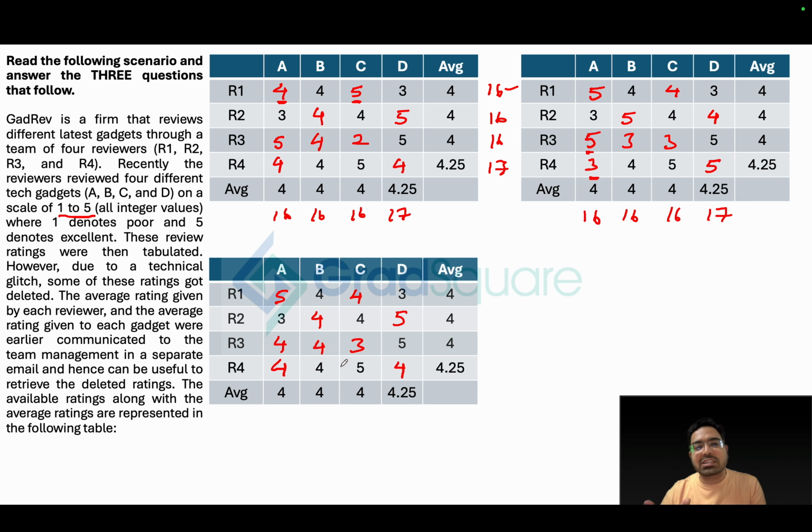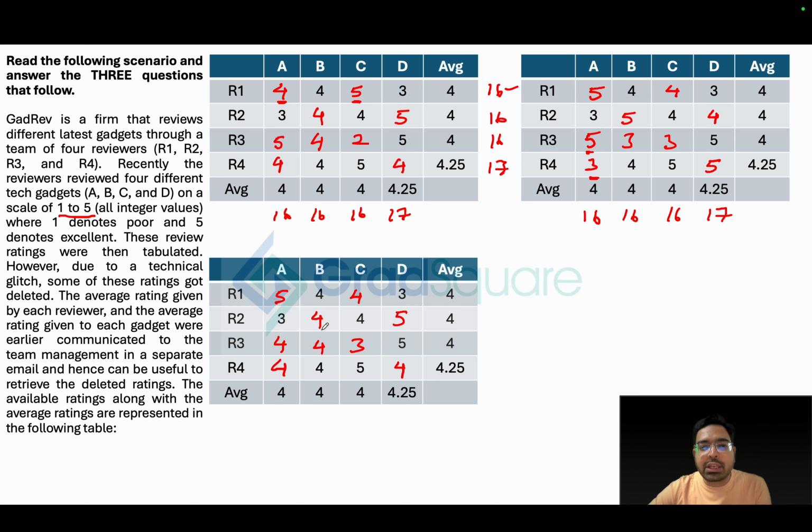You can always question this fact, why am I starting with 4, 5 over here? You can actually start from any of the two possibilities. Let's say if you want to start with a 5 4 over here, 5 3 over here, and 4 4 over here, this will also help you. If you look at the gadget B by R2 and R3, it has to be either 4 4 or 5 3, right? It cannot be 3 5. That you will have to figure out and go ahead with that, right? Wherever you start from, you will be able to get down to these 3 outcomes, right?